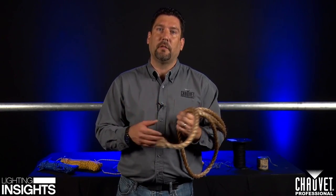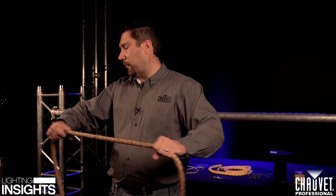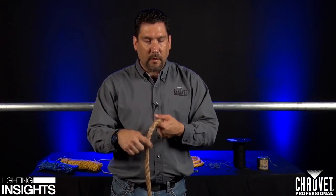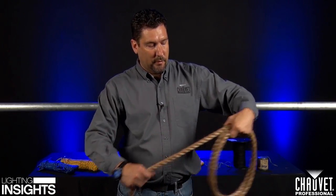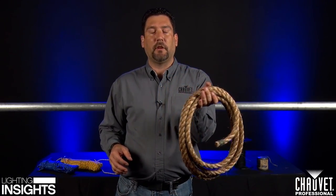When the show is over at the end of the day, putting away all your equipment in the right way is really important. Ropes are no different. You need to take as much care for your rope as you do for your most expensive fixtures. Rolling a rope over your elbow is completely unacceptable — this should never be done. Nothing makes you look like a new guy more than rolling up a rope in this fashion. It twists up the rope, makes it unusable, harder to coil, and it won't last as long. Rather, make sure all the kinks are out and the rope is fully relaxed, then simply roll it up. All your loops will be about the same size and when you pack it away, it's nice and neat and ready to go next time.